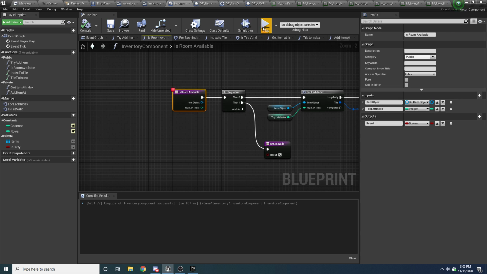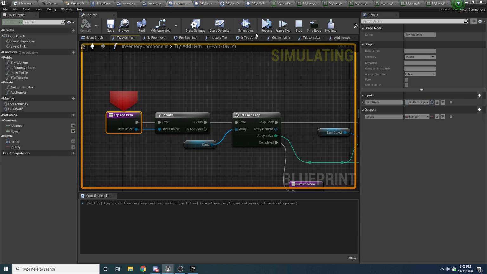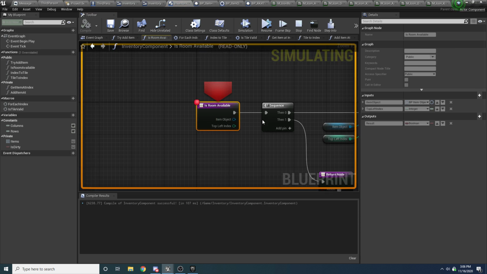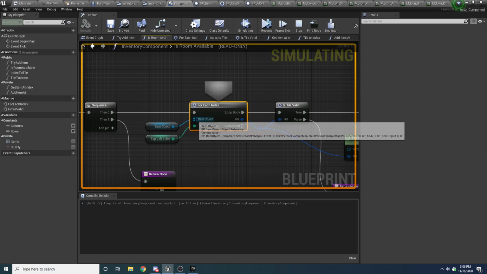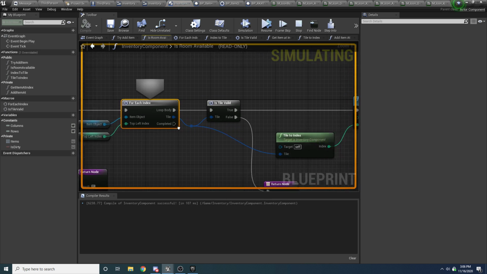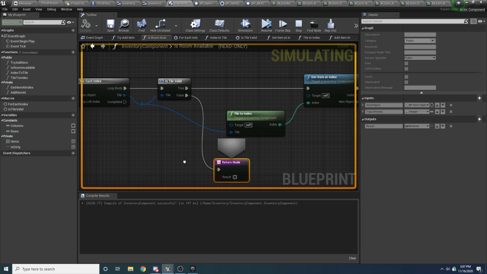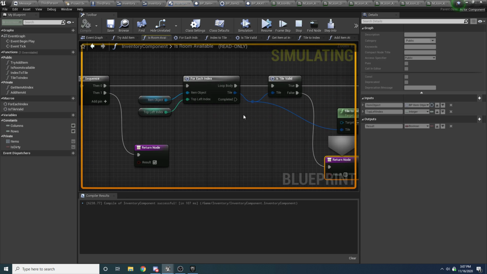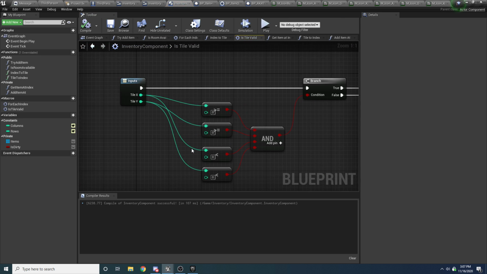So let's put a breakpoint here. Sorry about this, but this is kind of a rather complicated tutorial, so I am not surprised I messed something up. Is room available? Top left corner for each index. Is the tile valid? Oh, why? That doesn't seem right. Let's double check this.